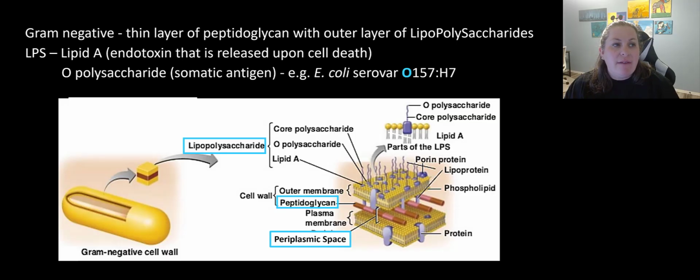They also have an O polysaccharide. This is a type of antigen that is found on E. coli. So we talked about how the H7 was the flagella. The O157 is talking about this particular part of their cell wall. Okay, and so again, this is what helps make this bacteria of E. coli more harmful to you, is the cell wall component of O157 and the flagella component of H7.